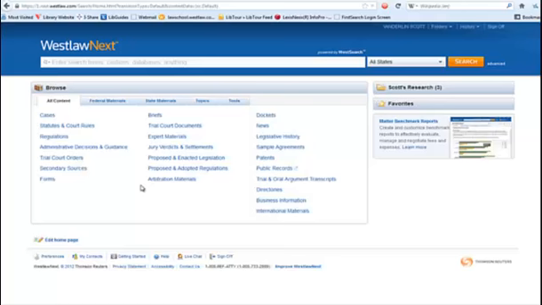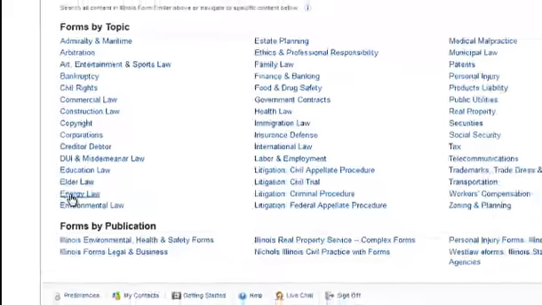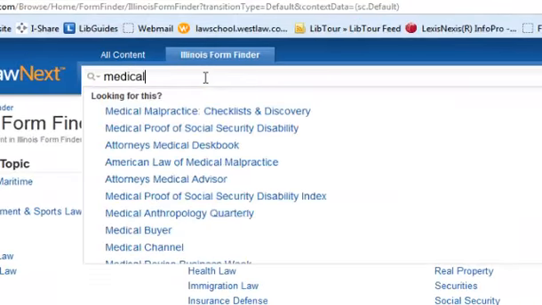Here we can use Westlaw Next's Form Finder feature. By selecting Forms from the main menu and then Illinois, we can run a search for medical malpractice interrogatories.